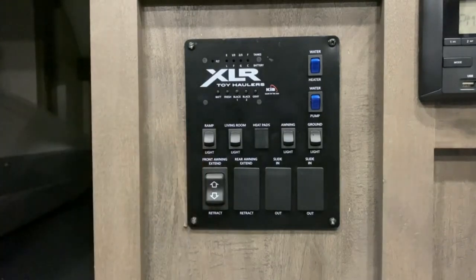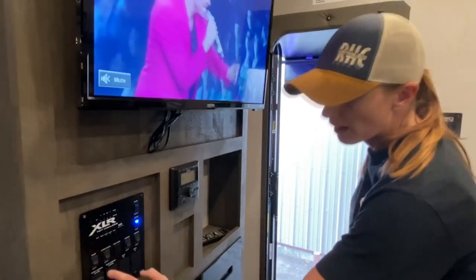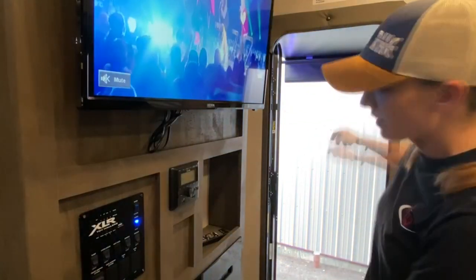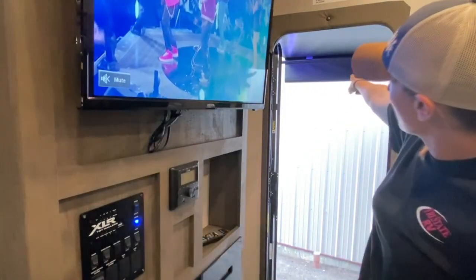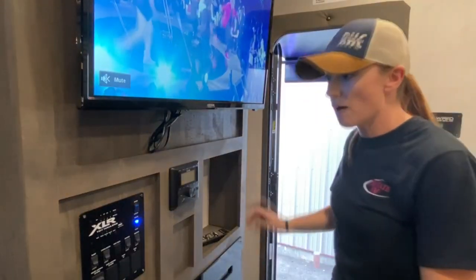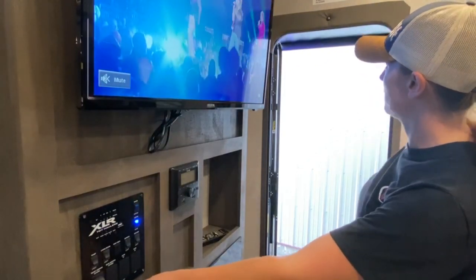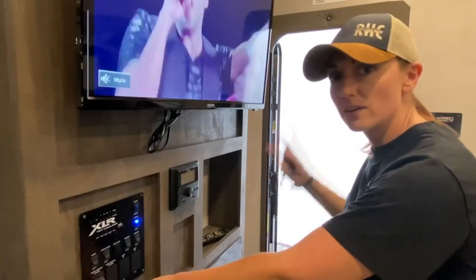And then here is for your awning — I'll show you how to use it. Here are your ground lights — see the blue LEDs? To run your awning in and out, there's a button right here that says front awning, extend, and retract. To run it out, you would hit extend — just press the button up. To run it in, you would hit retract. Again, that flap right there — as long as that's down, stop, don't run it out anymore. When it's running up, that flap will hold up underneath it and the awning will run all the way in. You'll hear it touch the side of the camper, and that's when it will stop.